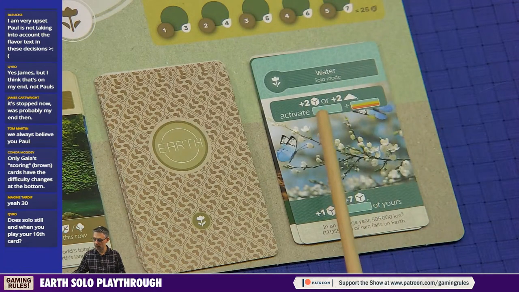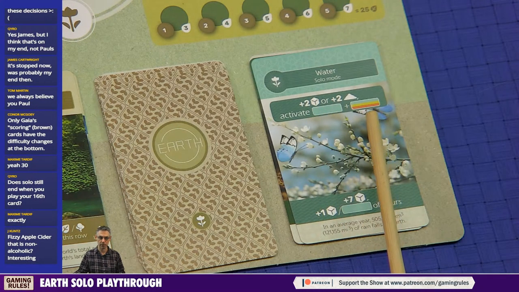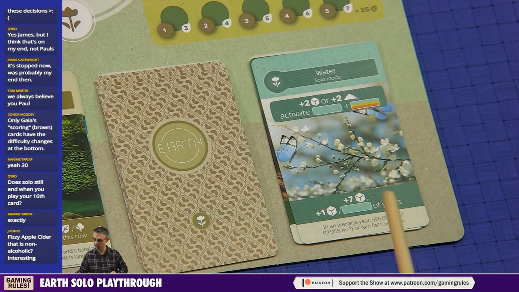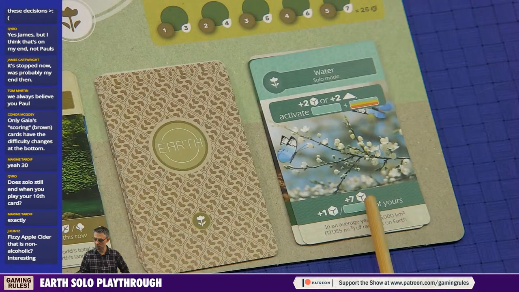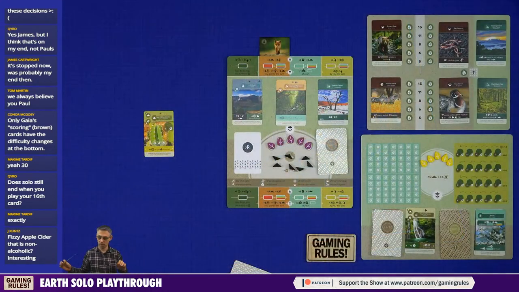So I'm going to get two sprouts or two soil. Then I'm going to activate my watering abilities and my multicolored abilities, just the same as if it was a multiplayer game. And then Gaia is going to get seven sprouts plus an extra sprout for each of my blue abilities, wherever those blue abilities are. Now I have a blue ability on my climate card, so Gaia is basically going to get eight sprouts.